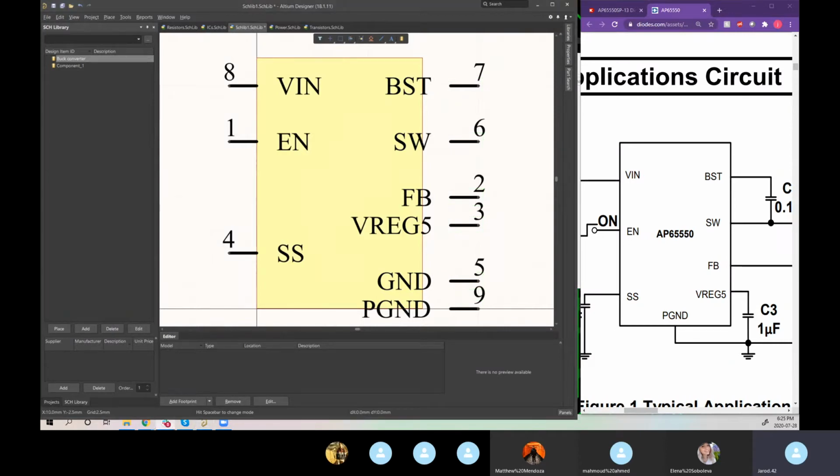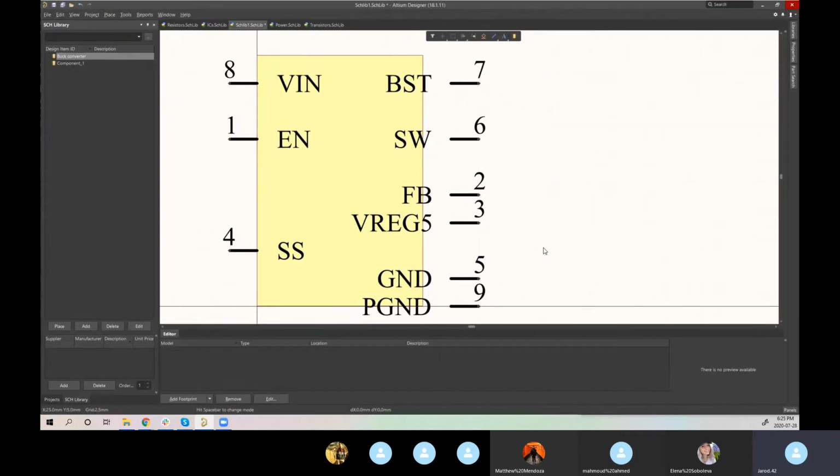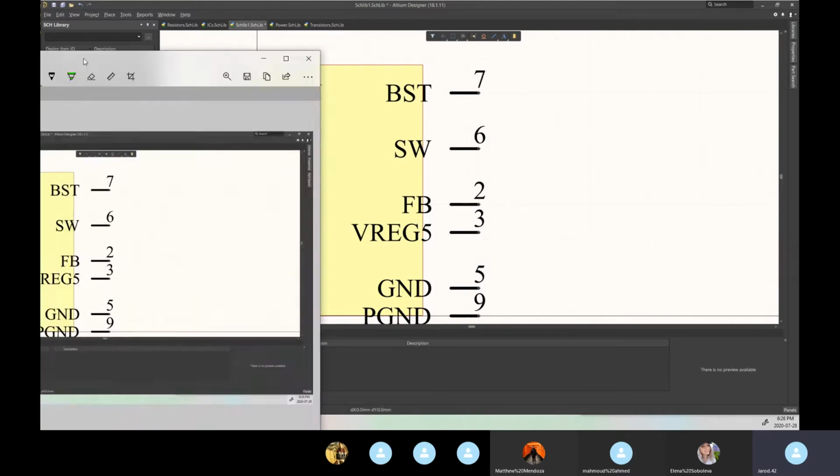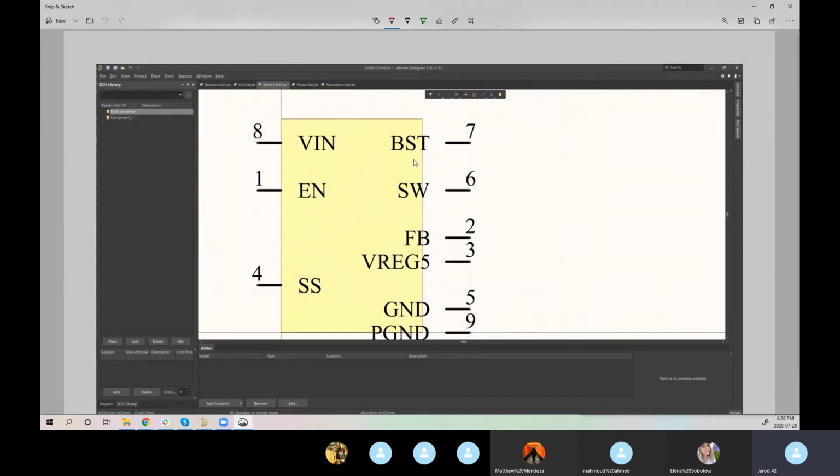So one thing with that, the standard to go with, let's see if I can snip. Let's just bring this one over.